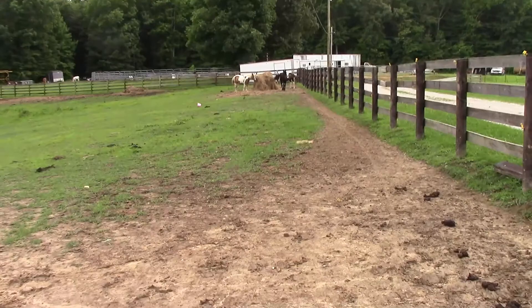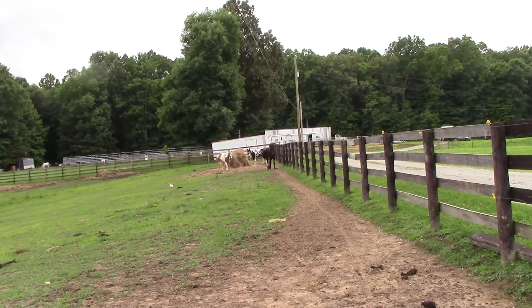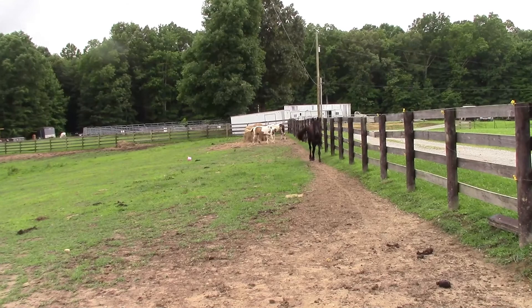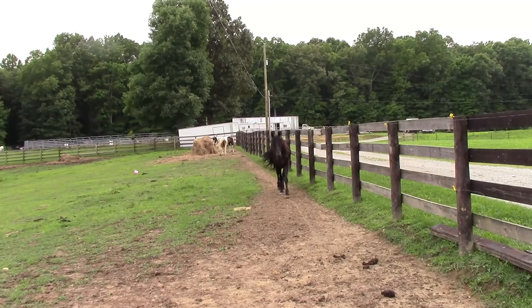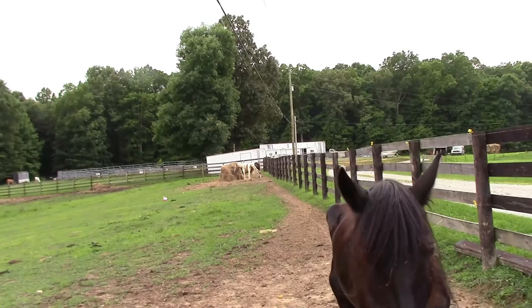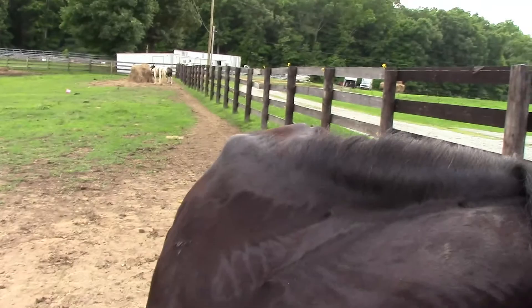I found this one's itchy spot earlier, and now she recognizes me. She's like, I'm gonna go see him. Hello, look at you — you're pretty. Now, this one's kind of a rescue job. She had some worms and got real skinny. Roger's working on fattening her up, and got her all wormed up real good. She's also rather jealous — when the other horse was over here, she would push your hand away so you could give her the lovin's.